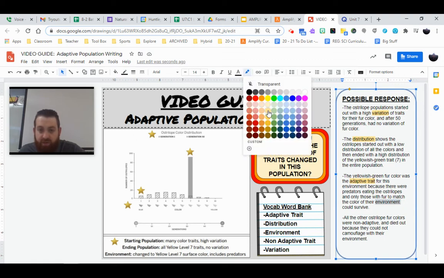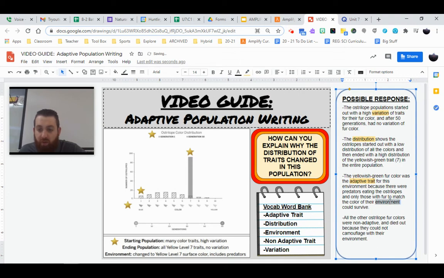So notice, folks, I'm pulling in 1, 2, 3, 4 of our 5 vocabulary words. I've begun explaining two big things. Number one, what we see here, and number two, what's causing this change to start. So we're showing in this second part that cause and effect relationship. What's causing the change in those traits. This last part is what's going to explain not only what caused this change, this high distribution here, but now what caused all of these to go away.